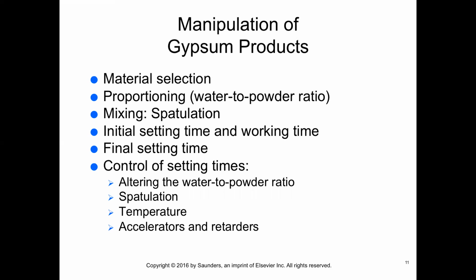After mixing, about 5 minutes of working time is available. As the viscosity of the mixture increases, the flow characteristics will decrease and the product loses its glossy appearance. This loss of gloss indicates that the gypsum has reached its initial set. The final set is reached once the material is hard and the exothermic reaction cools completely.